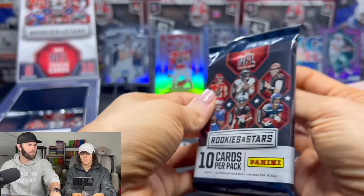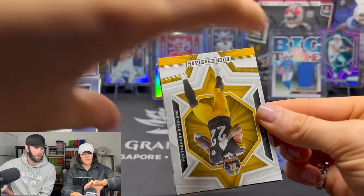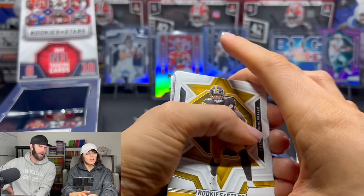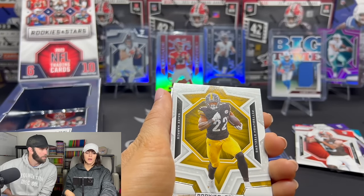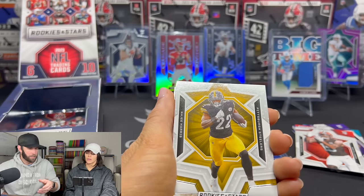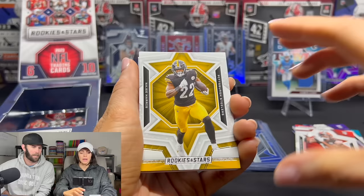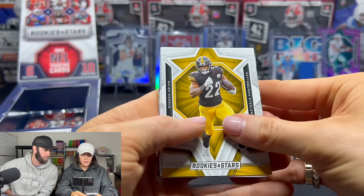What did I do? How many more do we have? Two packs left. One mem, one autograph still left. Need to pull some big auto here, Janice. You said something about 200 cards. So there's only 200 people you could pull. Prism football, there's 400 people. Oh, okay. So just the names, you're not going to be pulling crazy names out of this product.